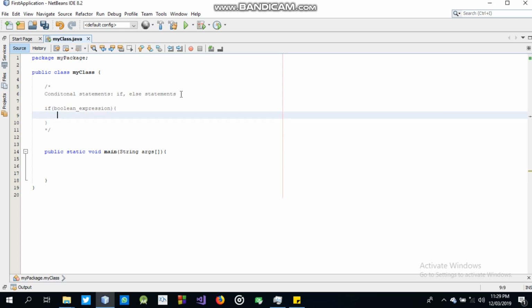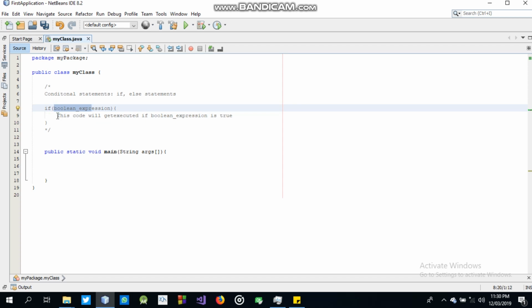Inside the curly braces is code, and this code will get executed if the boolean expression is true. That is, what is in between these curly braces is going to be executed.